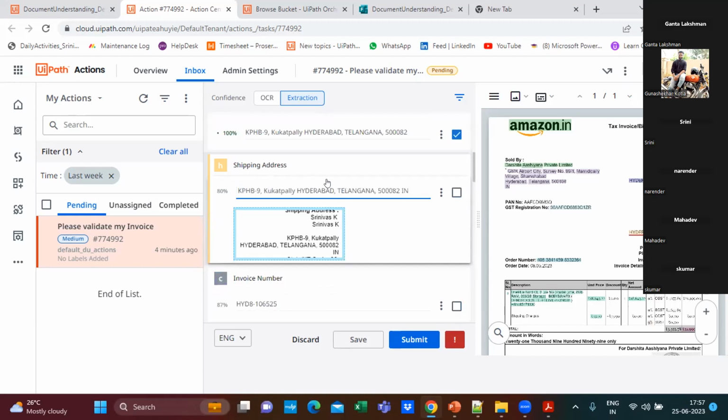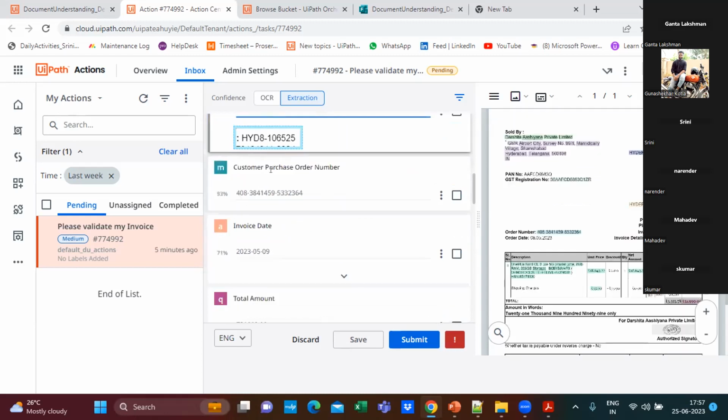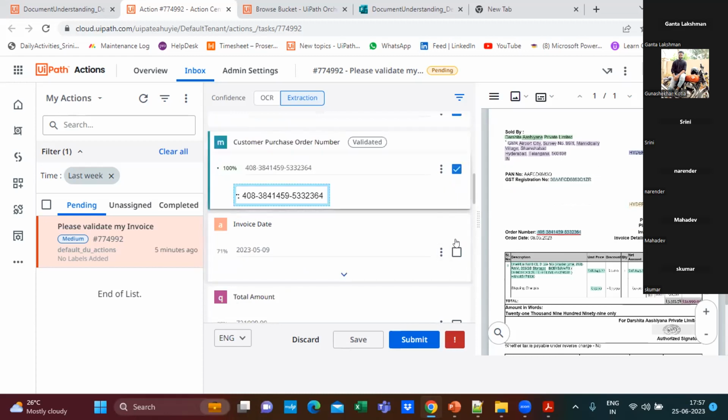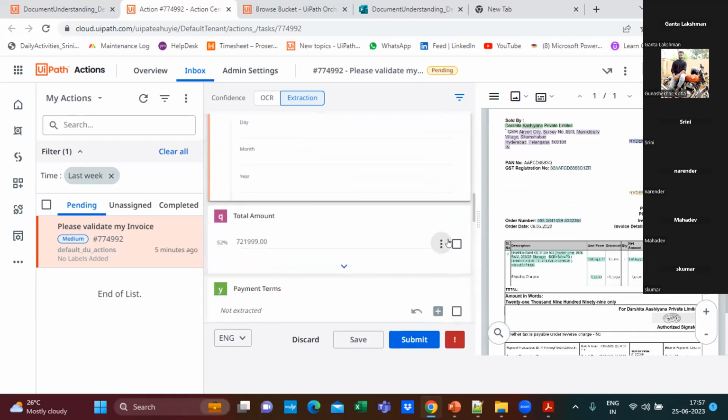But document understanding is really great, it understood correctly. So the invoice number again. These are not required fields, but I am passing these fields because we have only 3 entities, right?